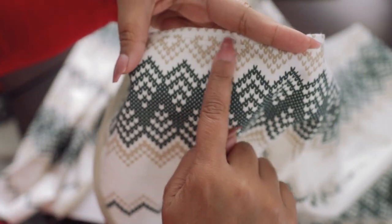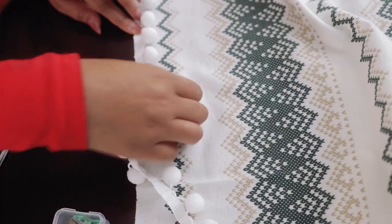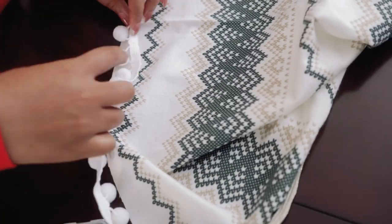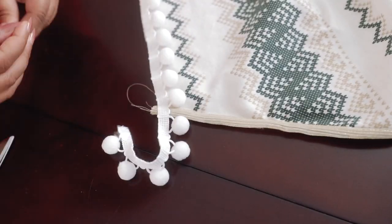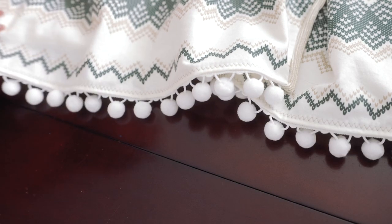Here's what the outer skirt is looking like — I added the gathering stitch last night and also added this gold shimmery ribbing as a trim for the front of the skirt. I think it'll be a nice complement to the gold buttons. Now I'm going to start on the pom-pom trim, just clipping it in place before we head over to the machine. The outer skirt is ready to go.